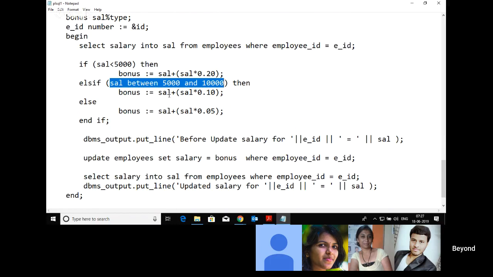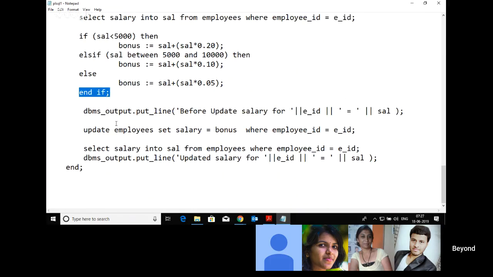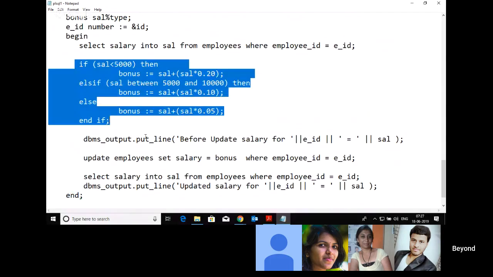Right. So any operator you can use. Between and in operator you can use. The operators whichever you are using here technically should return true or false values. Then they can be used. So that means you can use logical operators like and, or, or you can use relational operators, greater than, lesser than, between, in, and all. So test all the other operators, and this is the final else. Make sure that your if is terminated with end if followed by semicolon. Okay, and then the rest of the program. This is my main block end. So this is how you have an if condition.